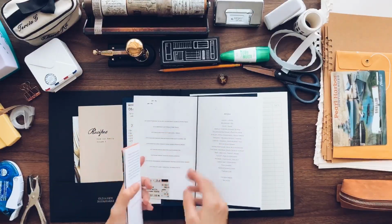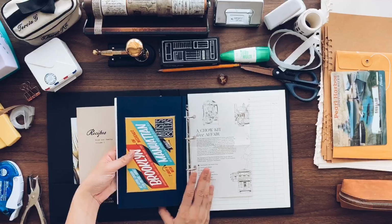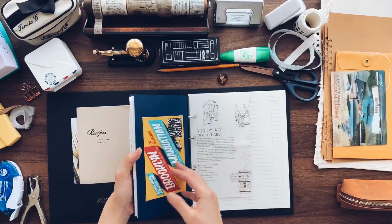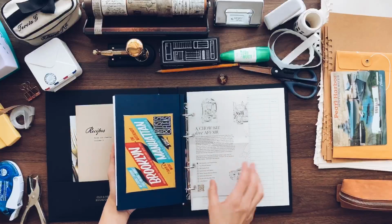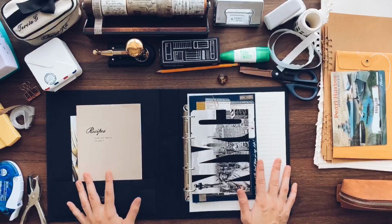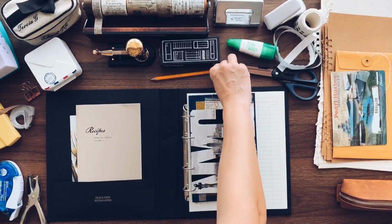So this is a fun way, I think, of journaling, not like a traveler's notebook where you stick things on the surface. This will help me break out from the normal way of doing things, and right now I really need a challenge and I really need to feel inspired. So this is basically my new project, and I'm really excited to share my process and hopefully inspire you guys to try it out yourself.